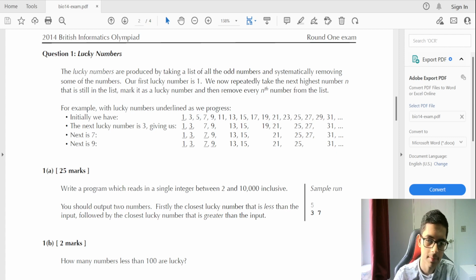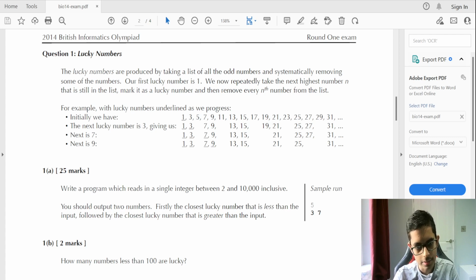Something to bear in mind is that the third number and the 7th number won't necessarily be the same as the original position. For example, in our original odd numbers array, the 7th number would be 13. However, on the third line you can see the 7th number is actually 19. The reason for this is obviously because some numbers have been removed, like 5, which affects the index of the other numbers.